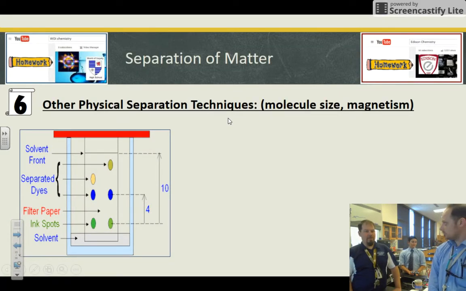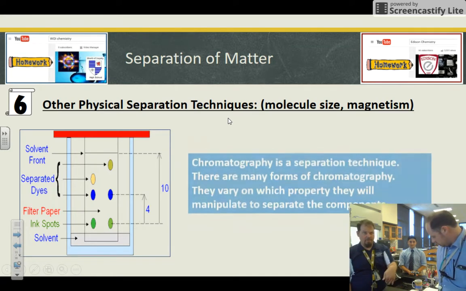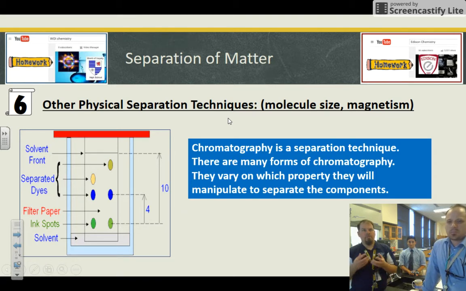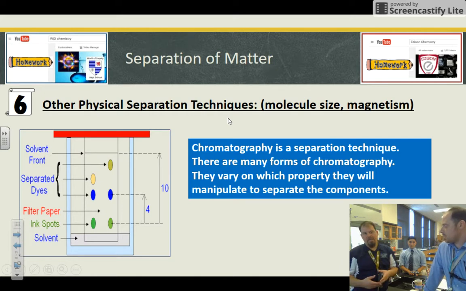And then, review of living environment. This is paper chromatography. Looks a lot like what you guys actually did with taking the paper and putting it down in the liquid. So this is just a separation technique based on the size of the components, the polarity of the components, the magnetism of the components. Paper specifically is size. So it's going to run up. The big molecules are going to go shorter. The small molecules are going to go farther and separate out right on the paper.